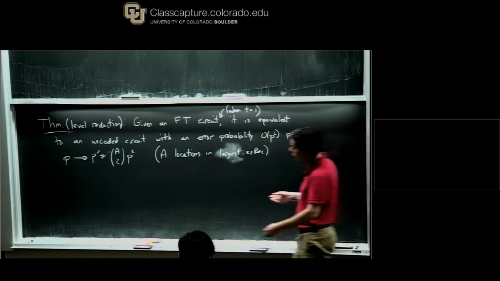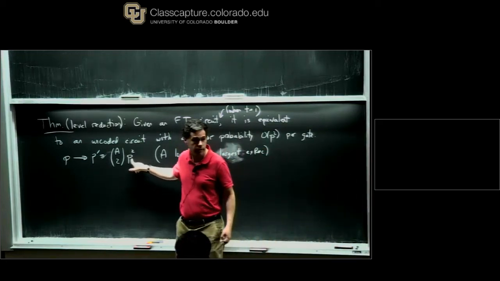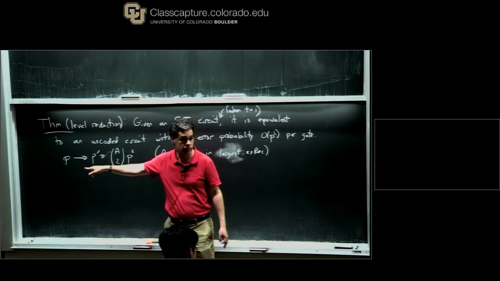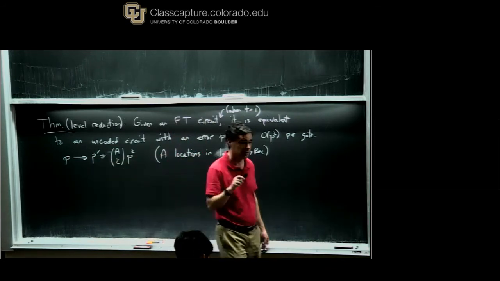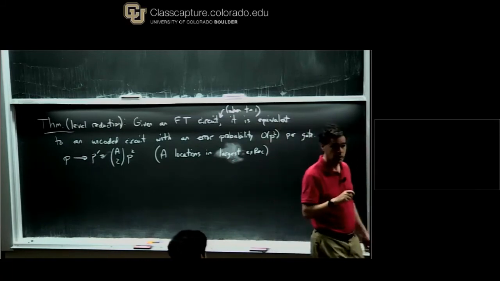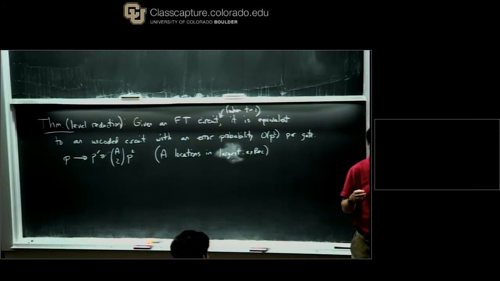And so you'll notice that when P is kind of not that small, this could be larger, right? When P is small, this is definitely better. When P is very small, this is definitely better than the original P. P prime is an improvement. But when P is kind of large, it might not be, right? And the reason for that is because, well, we added a lot of locations. We started with one location for our gadget. We added many, many extra locations for error correction, for the extra qubits involved, and so on. And so those extra locations have more possibilities for errors occurring, right?